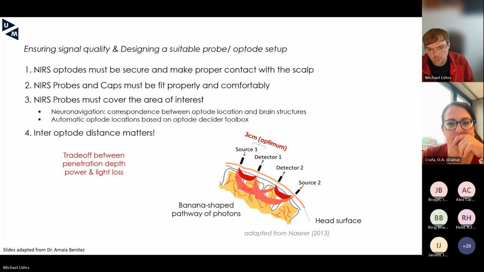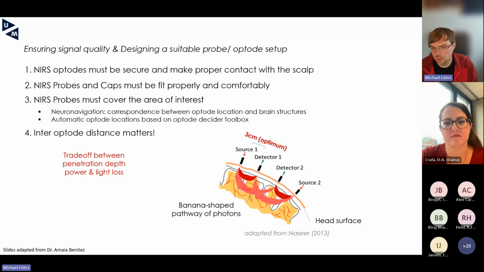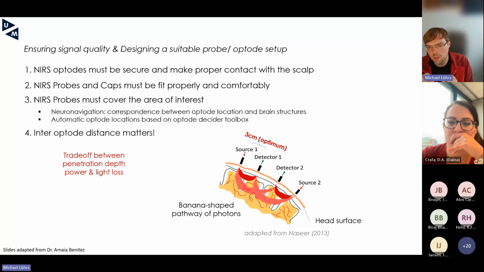Yeah, and then the interoptode distance, which I said already with the sizes of the individual participants, it's also that the sizes do differ even within a participant, just because of your general placement and decision where you have the optodes. If you're using the 10-20 or 10-5 or whichever system from the EEG, you can also there decide how you place and at which range you basically put the channels together. So looking at these 3 centimeter optimum, you will figure out very quickly that it's not 3 centimeters all the time, and that it can differ from 2.8, 2.5 to 4, 4.5.